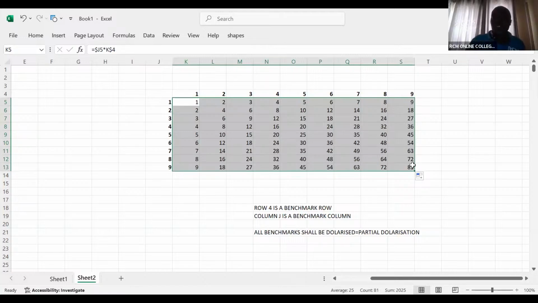So is there somebody who can now share their screen as we finish? Anybody who can share their screen? We see whether there is even a single person who has been able to get it right. All right, I can see Sylvia dancing very nicely.